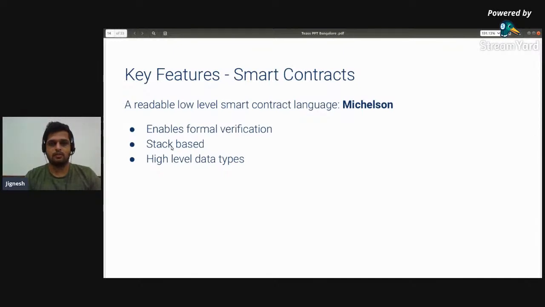We had talked about Michelson, so all the Tezos smart contracts are written in Michelson. Michelson is a stack based functional programming language, right? It provides a feature of formal verification. I had also briefly mentioned that it's a testing technique which is very prevalent in mission critical areas, like airlines or defense, right? You can read more about functional programming languages, or stack based languages. It's one of the interesting areas as well.